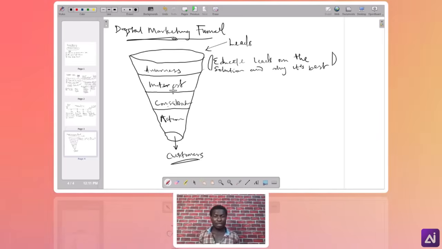What is the cheapest comb to buy? Where can I buy a comb in the US or in the UK? Where can I buy a comb in India? Something like that, okay? And when they are in the action stage, buy a comb near me. You see that? So you see that the stage is what really informs what people search on Google.